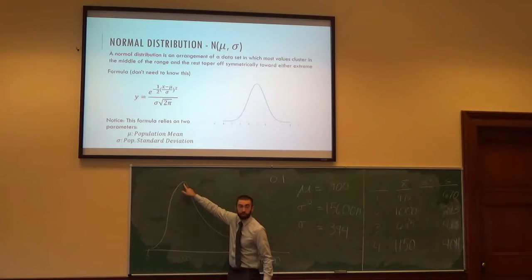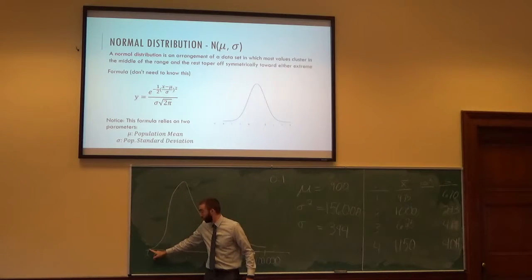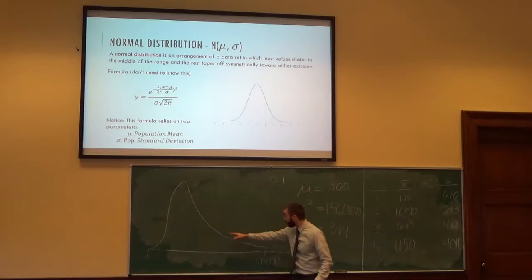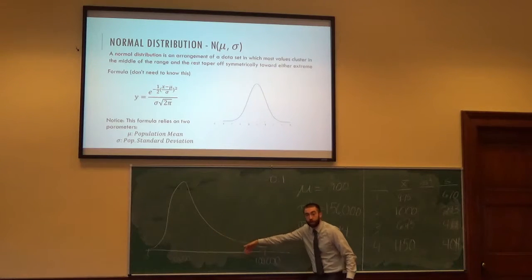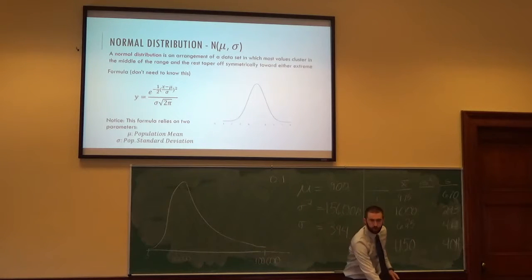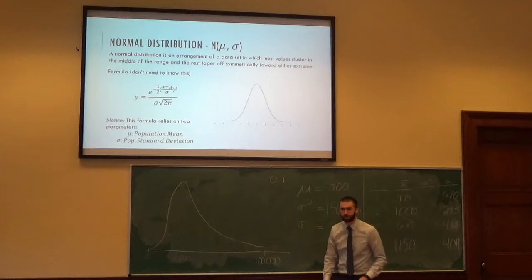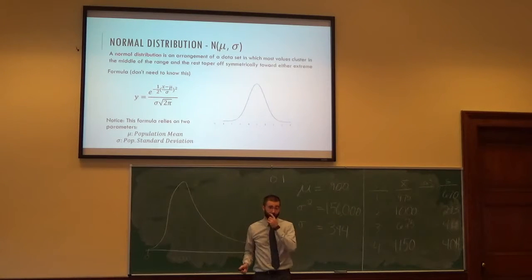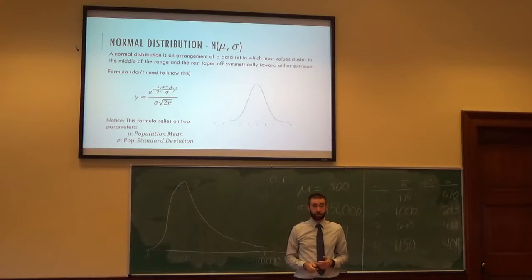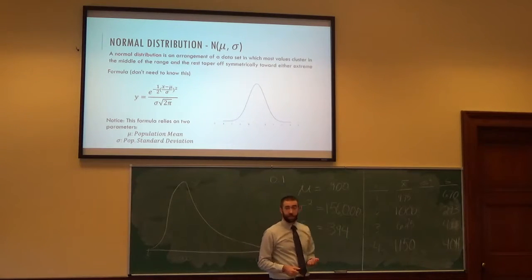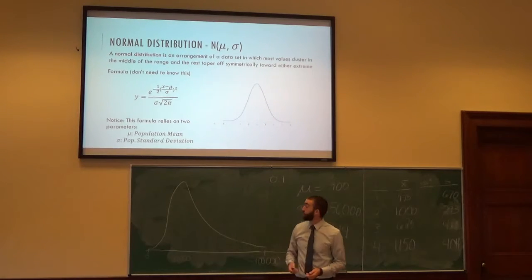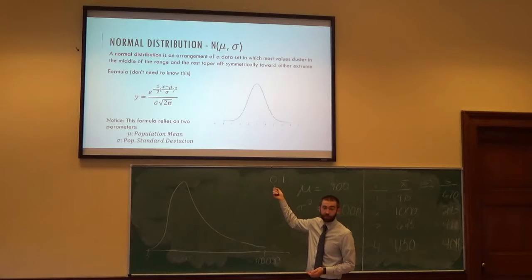A whole lot of people earn 10,000 a year. Nobody makes zero, but very few people make really low amounts. But you have some people that make a whole lot. And so your distribution is skewed way out on the top of that. So we can have distributions that look different. You see what I'm saying? But the normal distribution is really convenient. We run into it a lot. We'll oftentimes assume things have a normal distribution. When we take econometrics and I say that the error terms we assume have a normal distribution, this is what we assume they look like. Make sense?